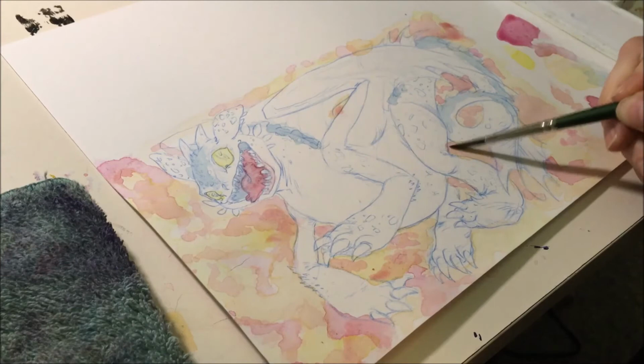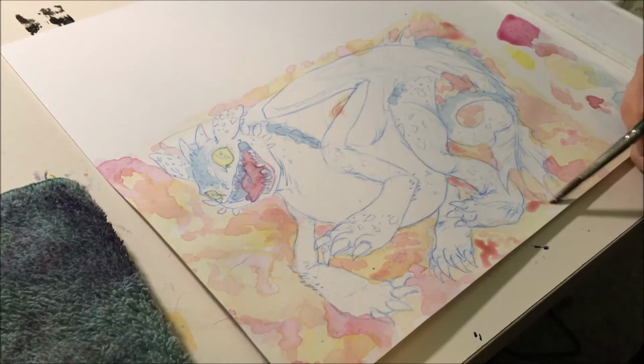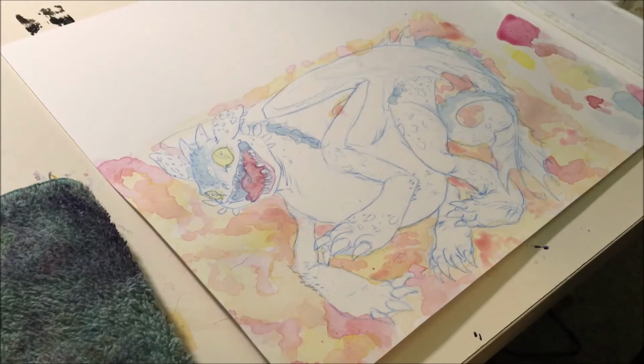But most importantly, he's very dark. He doesn't have a whole lot of colors in his palette, in his design. So to make up for that, I want his background to have a whole lot of colors. I want him to pop out a lot and not be boring. And he's definitely going to do that, because we're going to put black dark on top of the light. But I think we're ready.